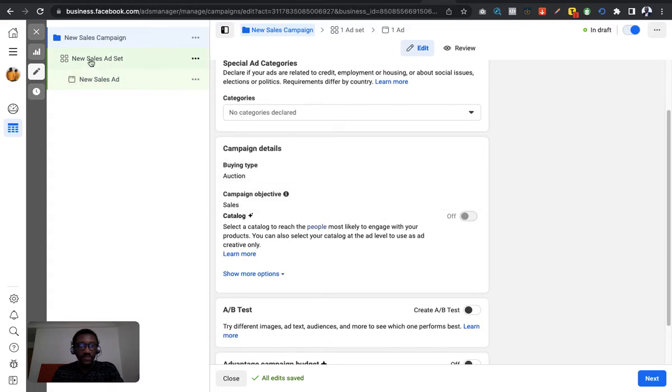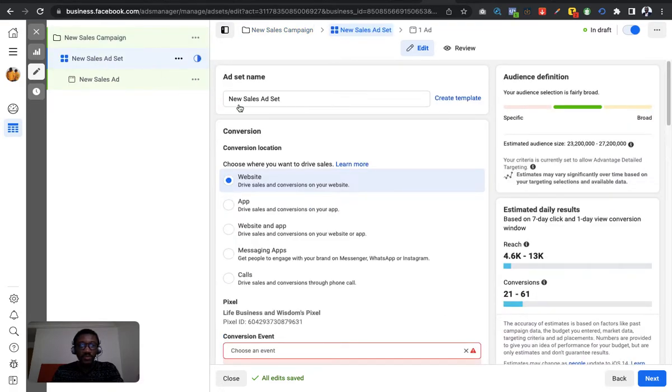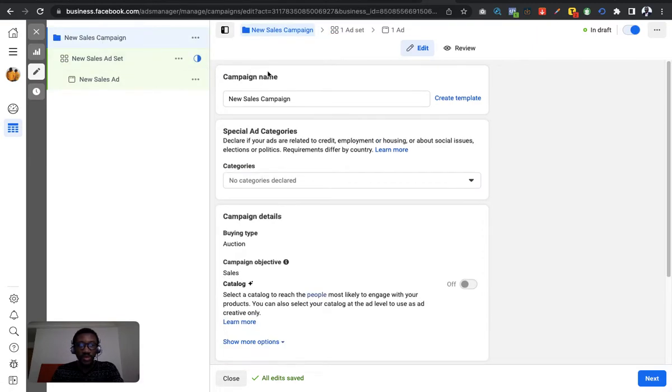Then you click on the ad set. This is it. Remember, you can actually rename your campaign. You can combine it with dates so that you can be able to monitor when you start running the ad. Maybe you want to go back to the ad, things like that. Let me just give an example. I think I used an example earlier. Let me just say food sales campaign. Okay, let me say June 19.